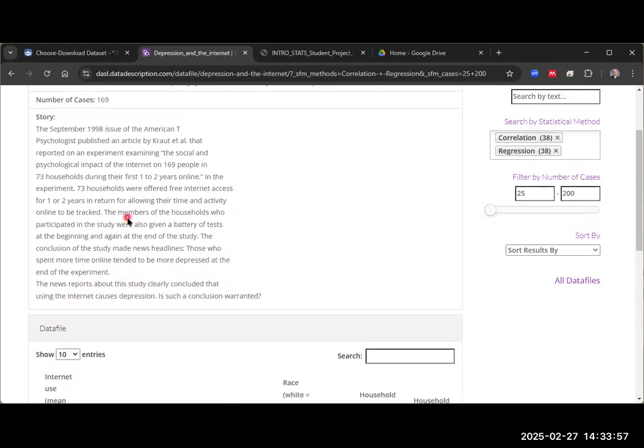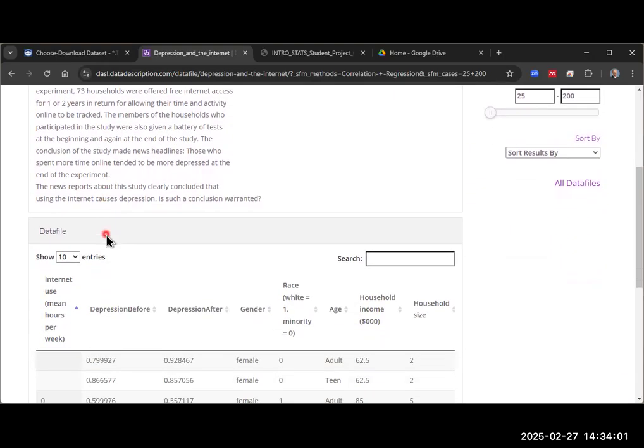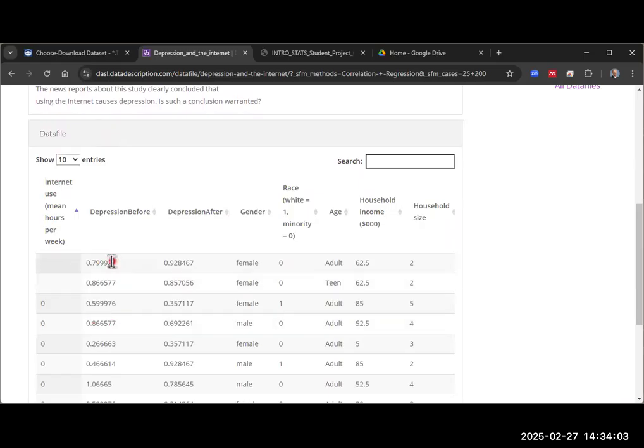Okay. And if you read the context here, it's really not clear what these numbers mean. And if you're going to be working with numbers in your report, work with something that you understand. Now, maybe you're a psychology major and you know exactly what this means, then go for it. Okay.